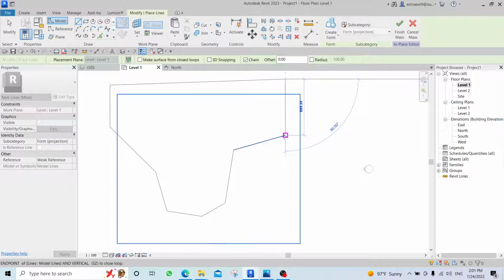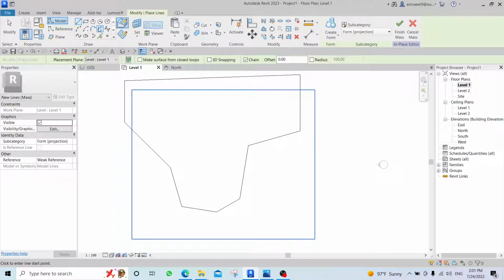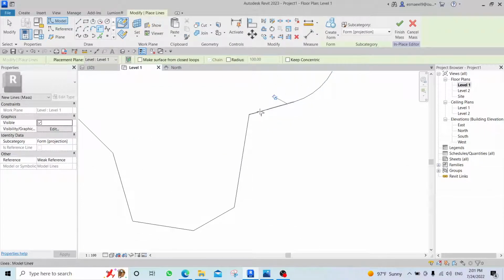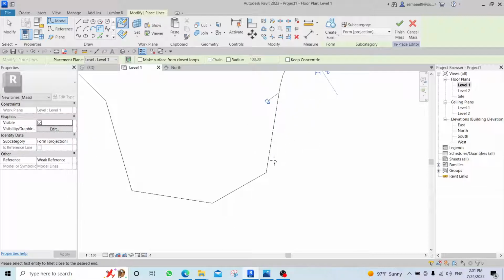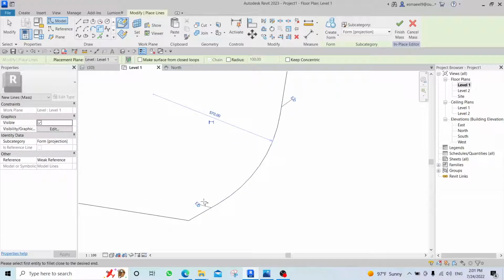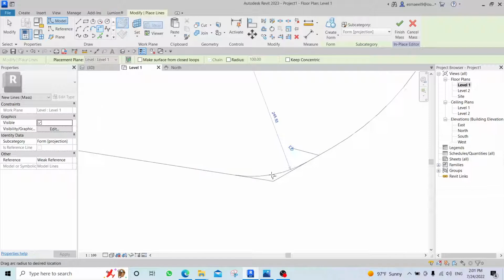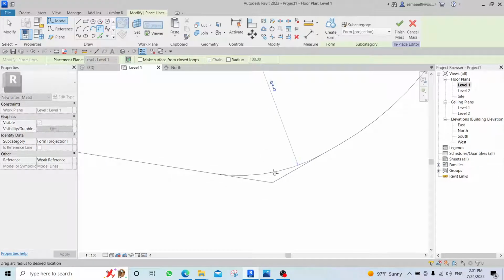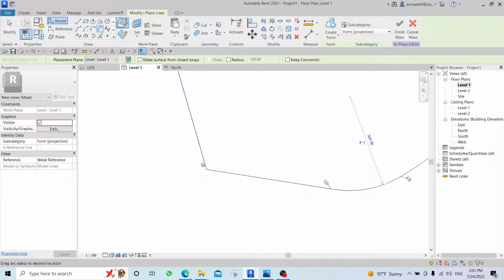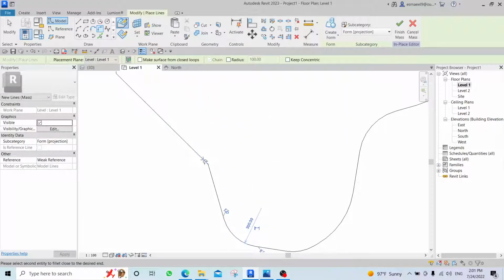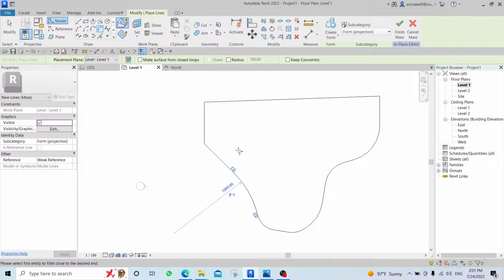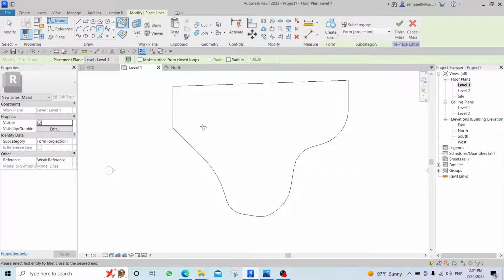Of course I will directly go to this fillet arc, and fillet these corners in order not to see them sharp. Of course you are able to make it with sharp edges, but for me I find it a bit cooler, or more realistic maybe. It's up to you. You are able to keep it as it is or make it with these fillets. So this is the first step.